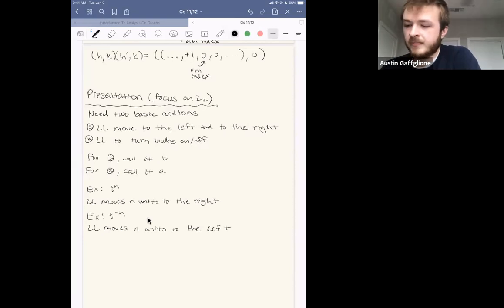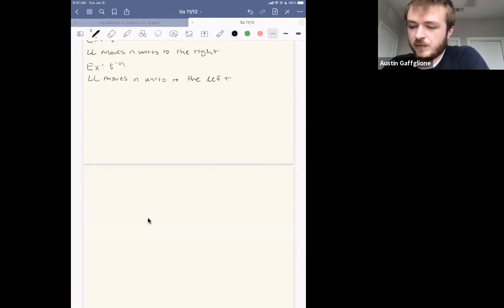Okay. So in L2, the Lamplighter picture where bulbs only have 2 settings, on and off, I can first observe that A squared is equal to 1. So if I turn a bulb on twice, it's the same thing as doing nothing.